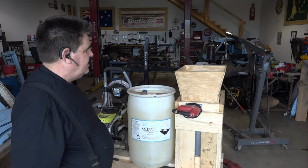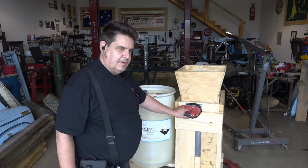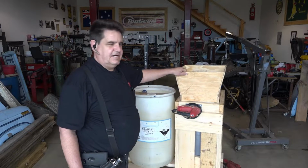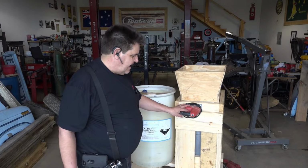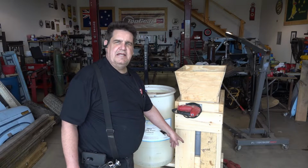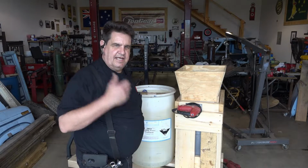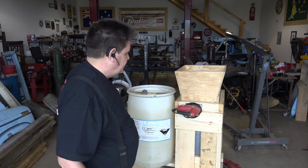More importantly, my little sifter thingy here can be improved upon, because when this thing starts moving in and out with 50 pounds of media in here, it just sits there and rocks this thing back and forth like this. And we've got a better idea for that, and one that will also allow us to have an agitator in the bin to keep the media kind of fluffed up so that the vacuum tube will suck it through the line. And I'll show you more as we get along how we're doing that.